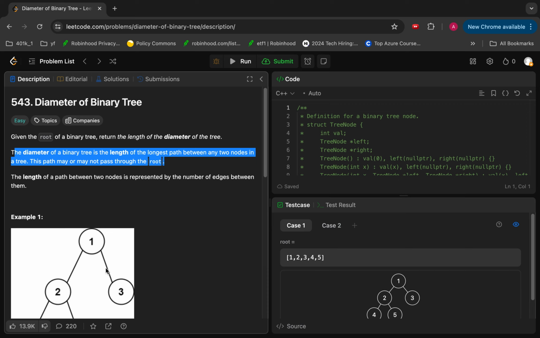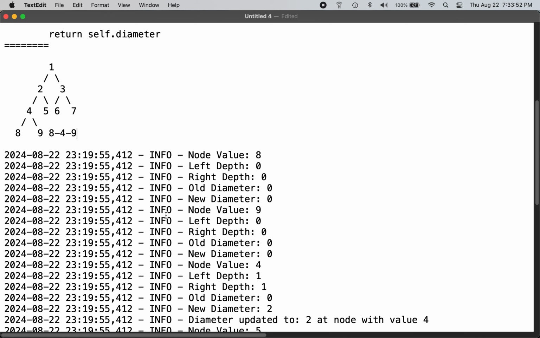Then it comes to node 9, and the same thing happens, and then it comes to node 4 where the left depth is 1, the right depth is 1, and now the left and right depth you add. If you flatten the tree, 4, 8, 9 becomes like this, so the diameter becomes 2 in that scenario.